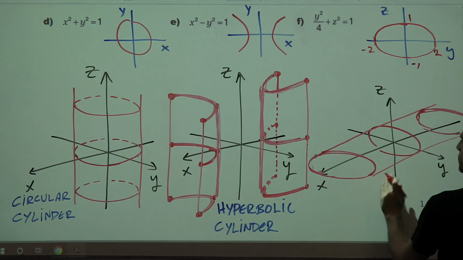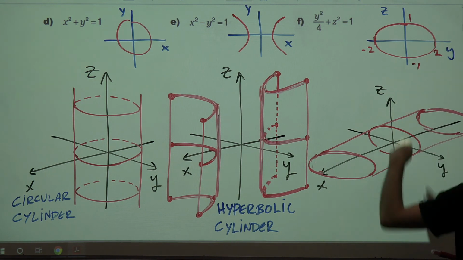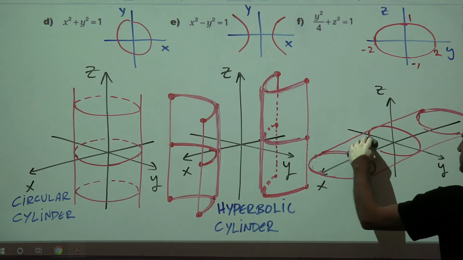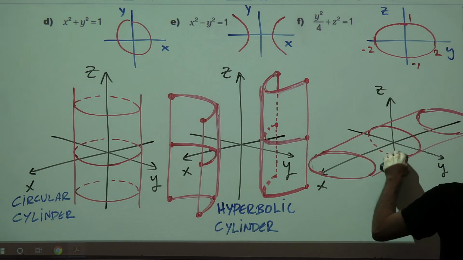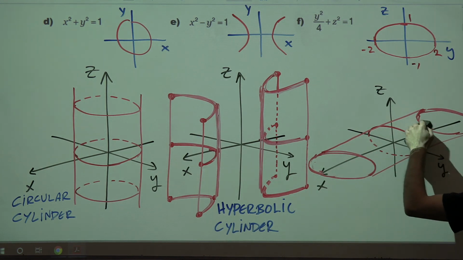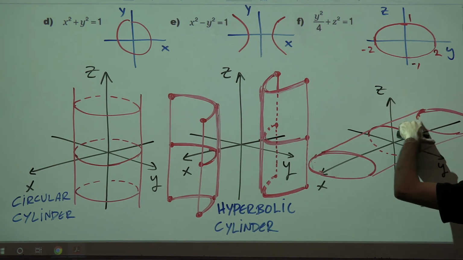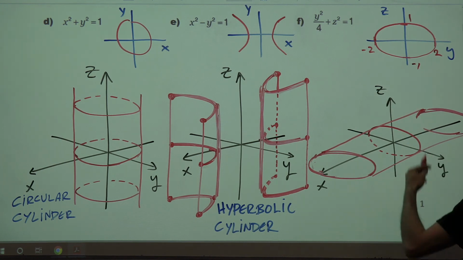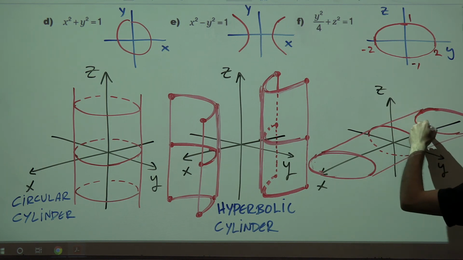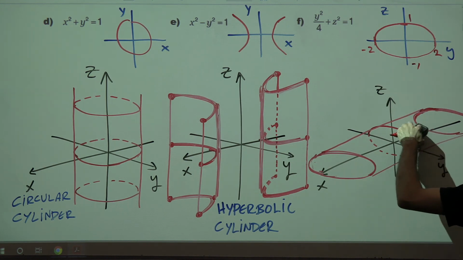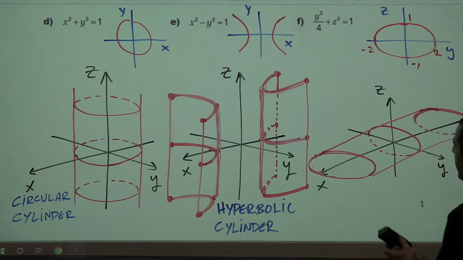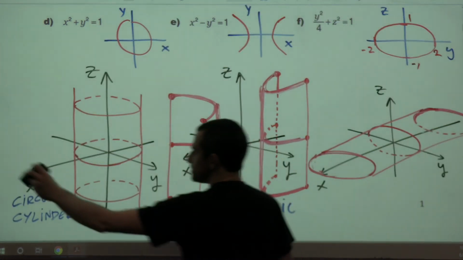All right. So now, to make the picture a little bit prettier, I could make some dashed lines here. So for instance, this part of the elliptical cross section there is concealed by the cylinder. That's okay here, but this one is also concealed. So I can make these sides here dashed. All right, so that is the graph of our surface.